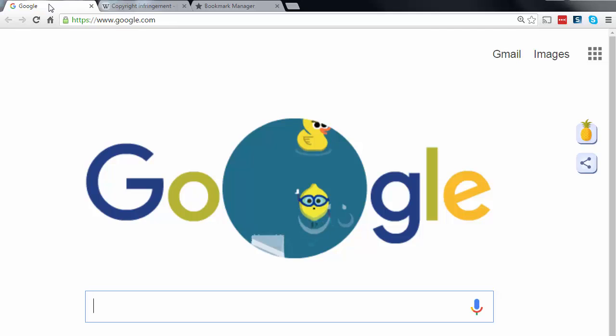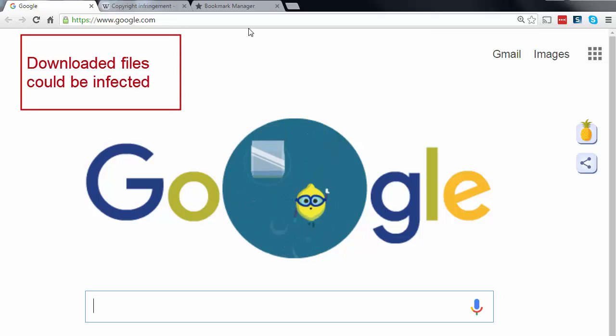Another thing you want to be aware of is that any file that you download from the internet, not just what we're doing here, could possibly be infected with some kind of malware. People generally use the word virus incorrectly to mean all malware, but malware can consist of viruses, worms, adware, Trojans, that kind of stuff.